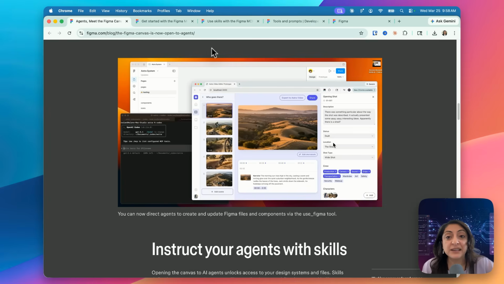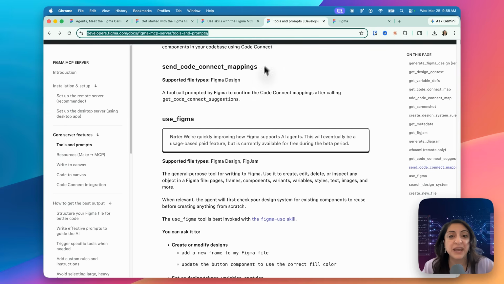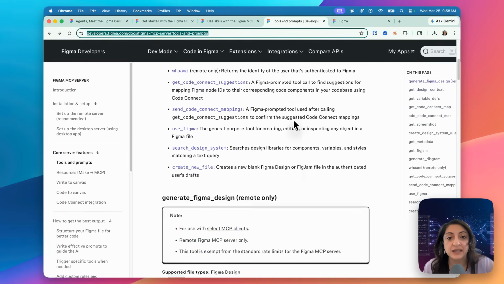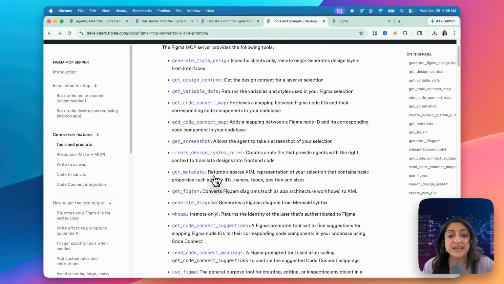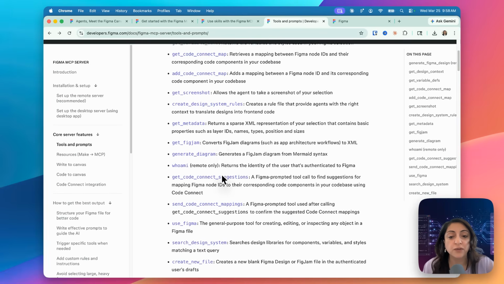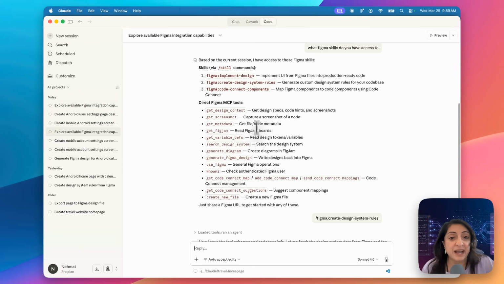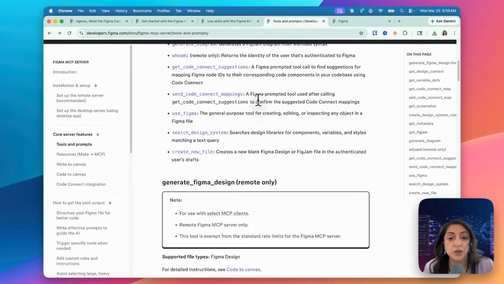In my description, I'm giving you links to all these pages that were published by Figma on this feature. They have a tools and prompts page that shows you exactly all the functions or tools that are part of the Figma MCP, and when I ask Claude to show me the skills, this is exactly matching what the Figma documentation shows.